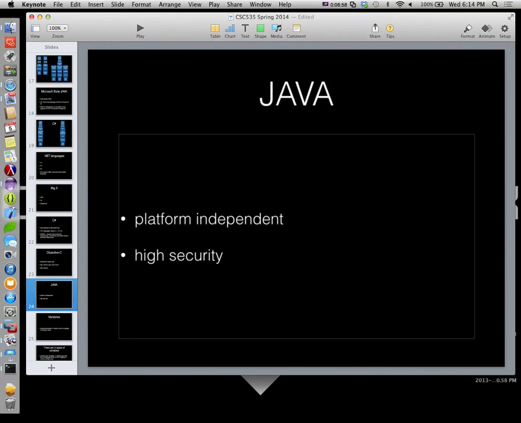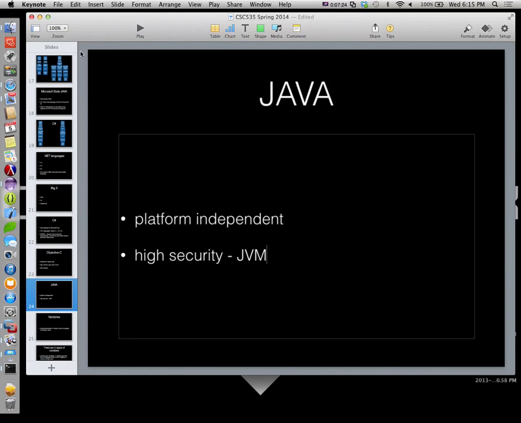Okay, there's a characteristic of Java that almost innately makes it more secure than those other languages. What is that characteristic? Yeah, the virtual machine. So Java is high security. It's fair to say it's high security because of the Java virtual machine. The programs actually run in a simulated computer rather than on the computer itself.